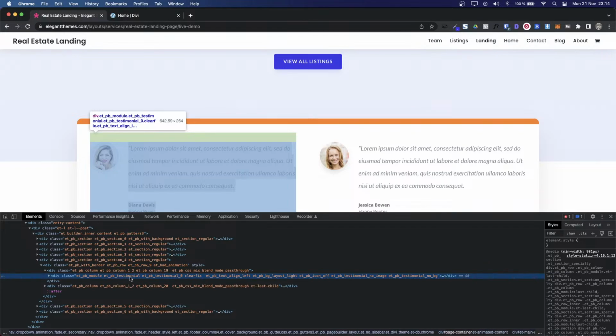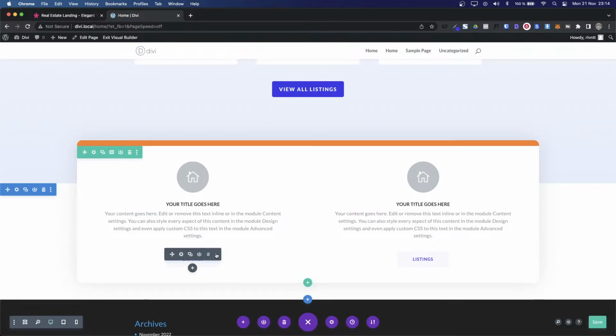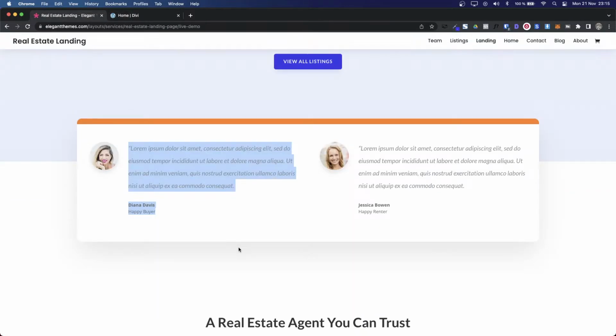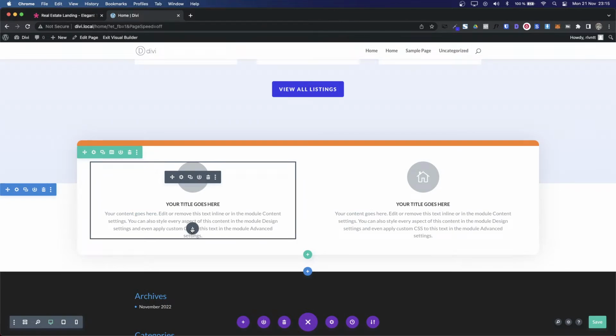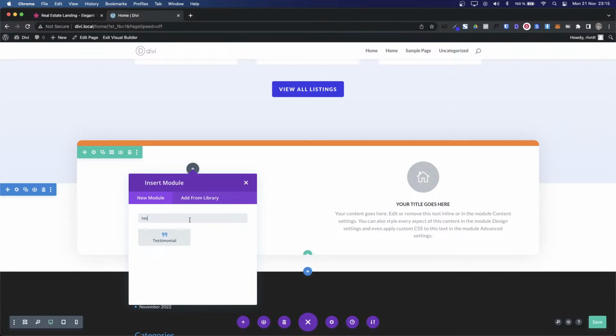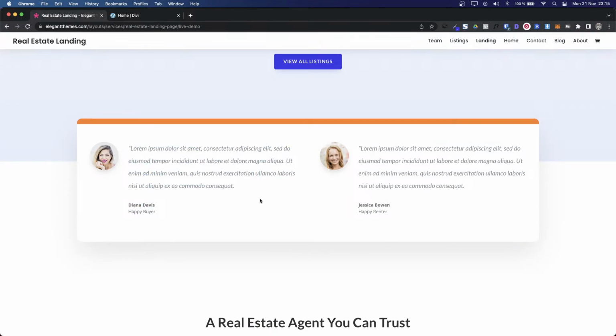In this case, I can see this is a testimonial column. So let's change it. We can remove these buttons because there's no button here. I'm going to remove this one and add a new testimonial. And that's a very similar structure of what we are trying to achieve.